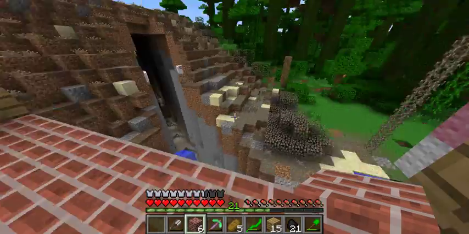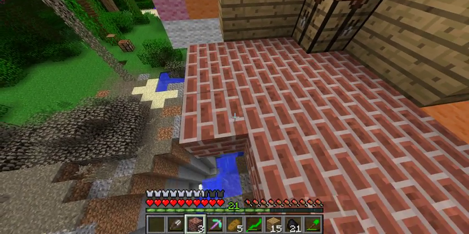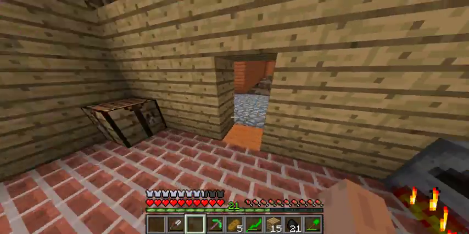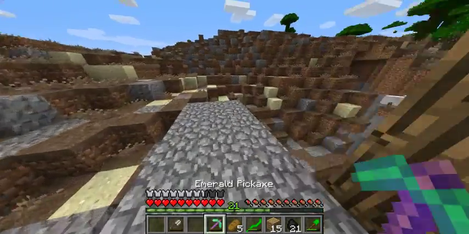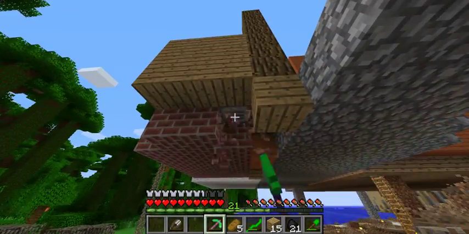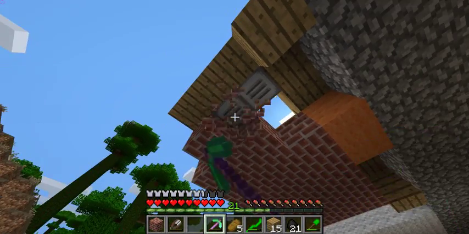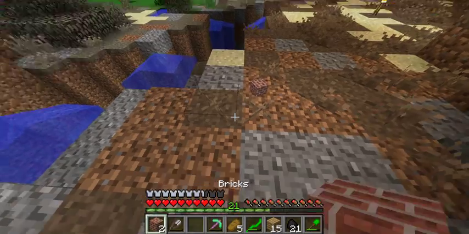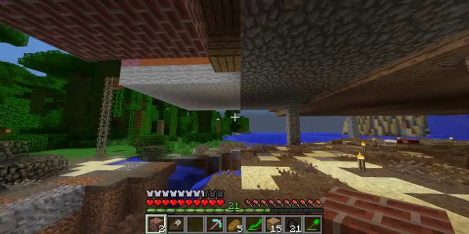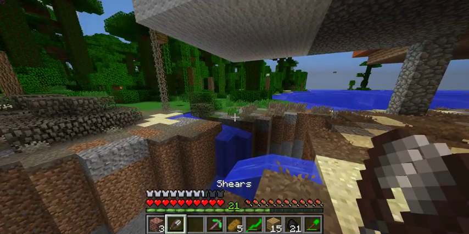3, 4, 5, 6, 7. 1, 2, 3. 4, 5, 6, but wait, I can just dig the bottom two out here, because the furnaces are on top of them, and one here, because the crafting table is on top of it, see?